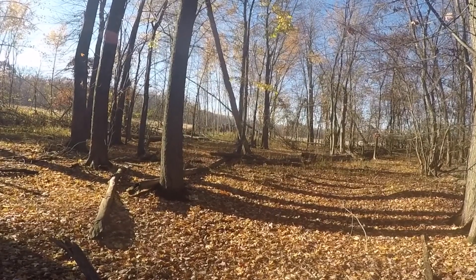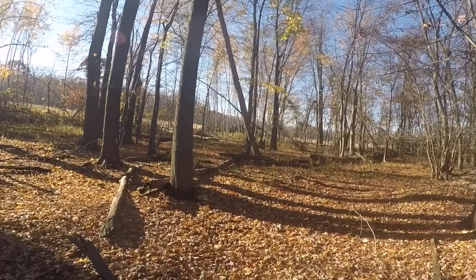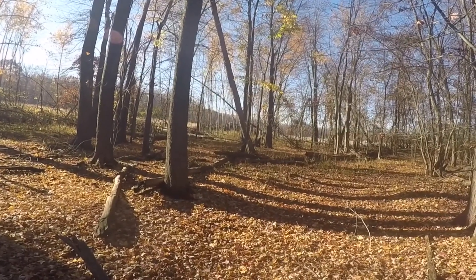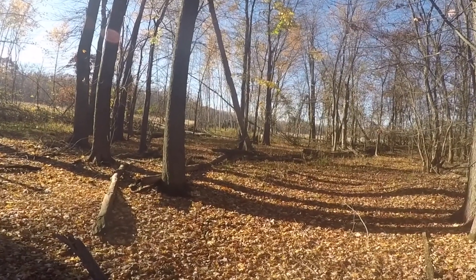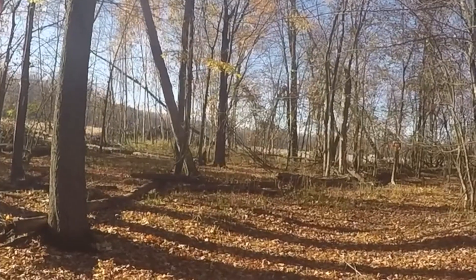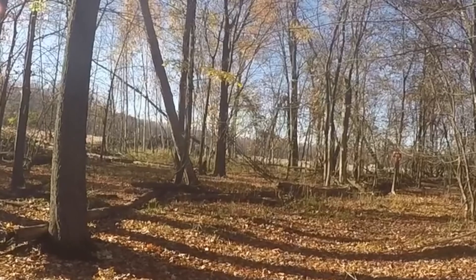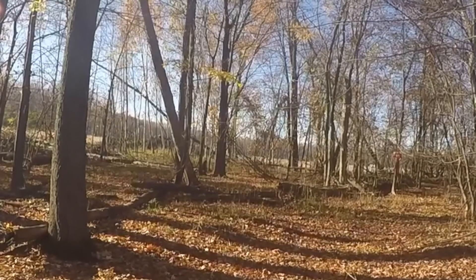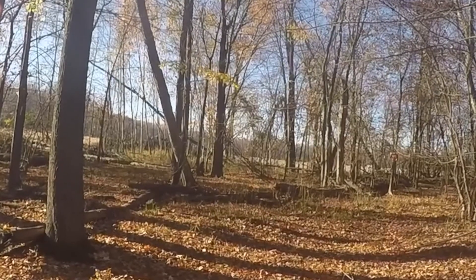I had bumped a small deer out of this corner as I was working through the woods — didn't think much of it. And then this guy had me dead to rights. He was coming through the woods and I was stuck out in the open, so I ended up standing there. He had me pinned down for like 20 minutes — I couldn't move. These GoPros don't do it justice because he's really only 40, 45 yards away probably, but it makes it look like he's a lot further. I probably had 20 different opportunities where I could have shot at him as he was moving across in front of me. I was so frustrated.